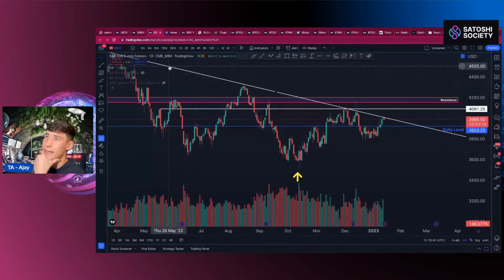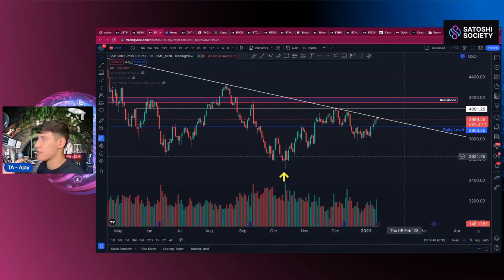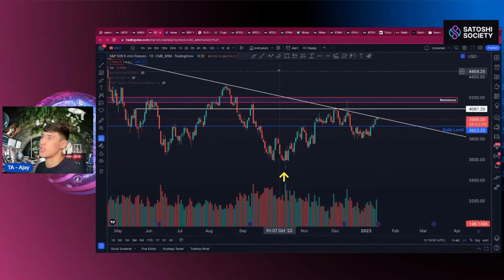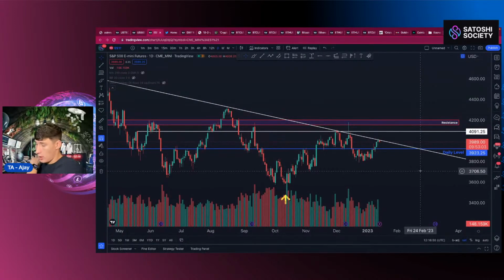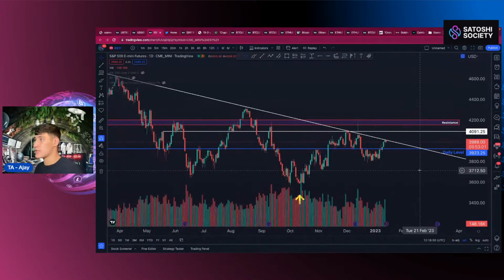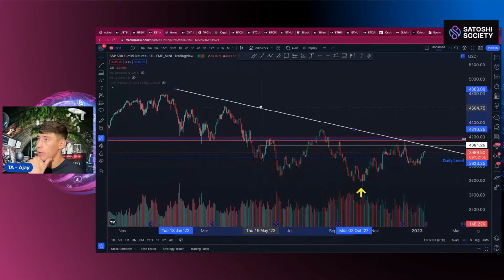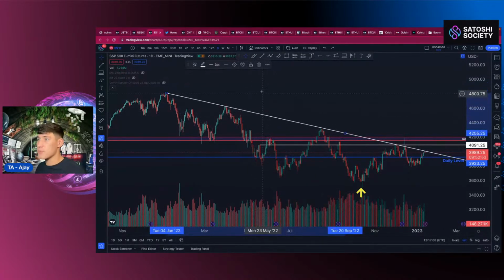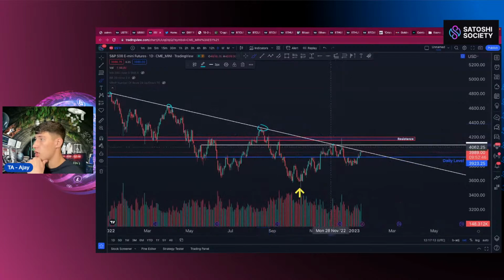Coming and looking at the ES as well. This is the S&P 500 E-mini futures. This gives us a really good understanding of where the price could be going, because we know that Bitcoin does follow the traditional market. What I'm looking at here is what I've been looking at for the whole course of 2022, and we're now in 2023, and we're still respecting this downwards trending trend line right here. This white line that I'm moving around the screen, we've respected over the course of 2022, literally to the dollar, multiple times, and then we broke above it slightly here, but it was only a wick.